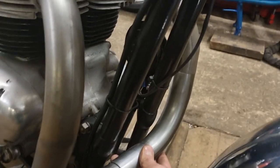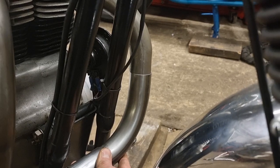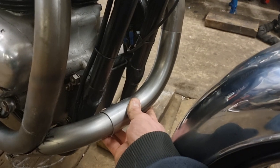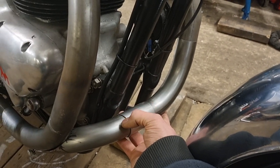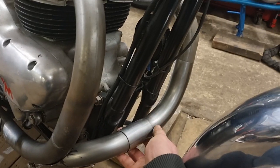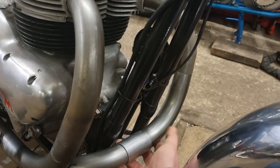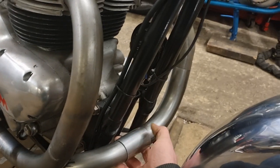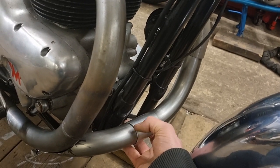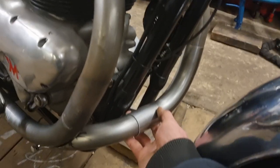That's how you work when you're working on British bikes — just eyeball it all. And that there looks lovely, it lines up. I can get that tacked on and welded on there. So that's probably going to be my next job — whip the TIG welder out, tack that on there. And then when I take this branch pipe off, when I come to put it back on, I know exactly where it needs to go because this pipe won't move. That pipe has been fixed and it's let me work out this left-hand pipe.